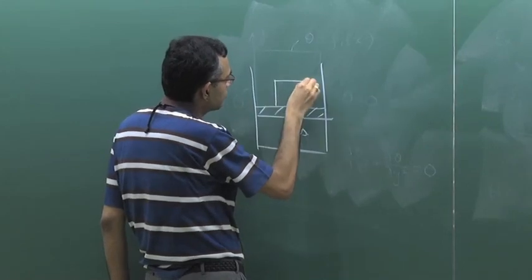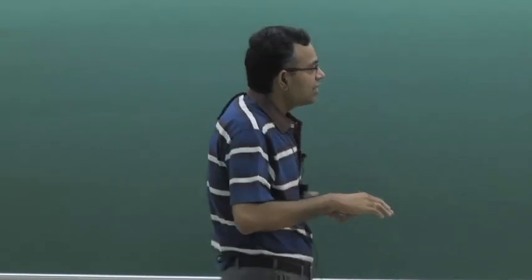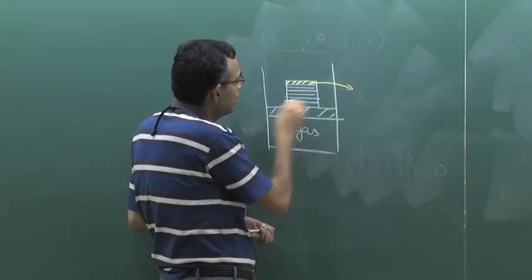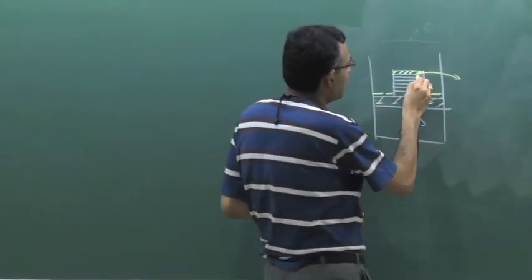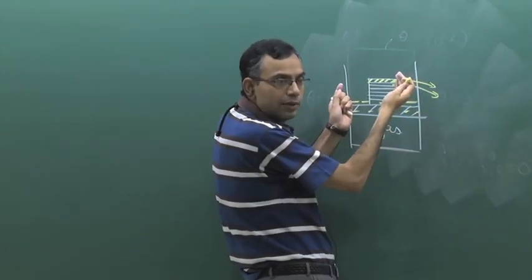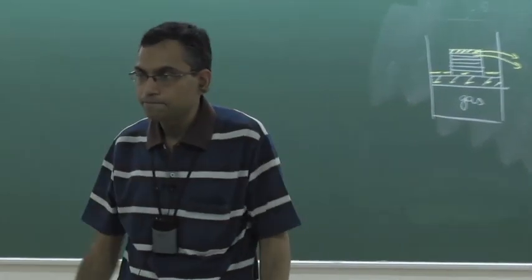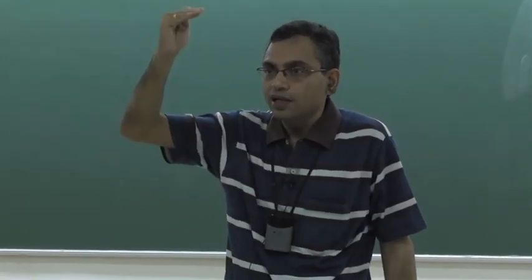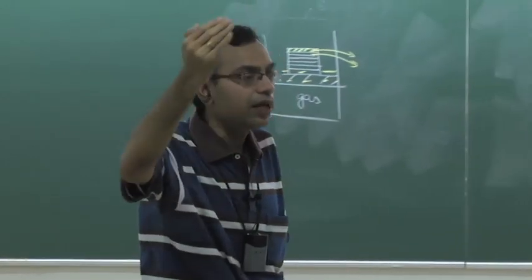Let us say you have some weights on the top of the piston. The weights are such that these are very thin slices. So what will happen? You remove this top slice, this piston will go up by a little bit, right? Then you remove the next slice, the piston will go further up by a little bit, because for a given mass the pressure is decreasing, so the volume is increasing, right? In this way it will undergo a very slow expansion, such that for the entire expansion process all the in between states are almost in thermodynamic equilibrium.